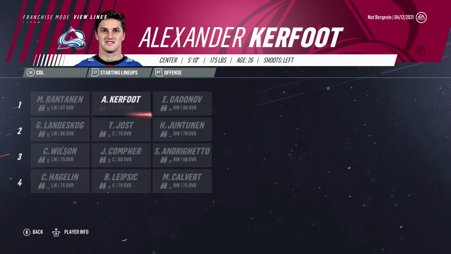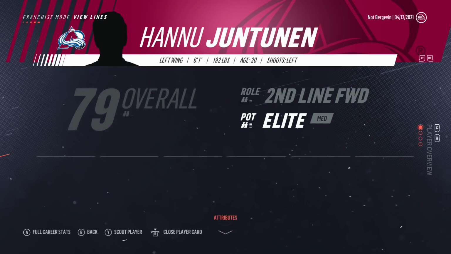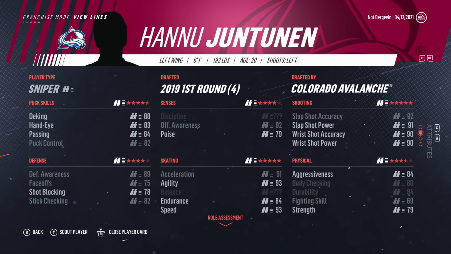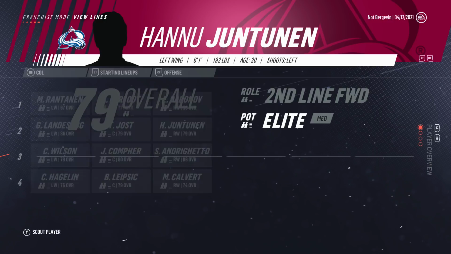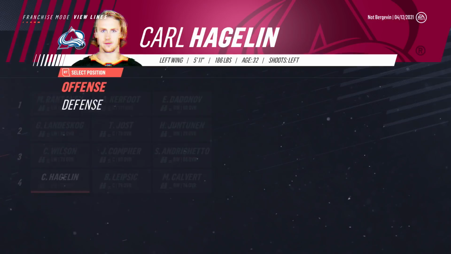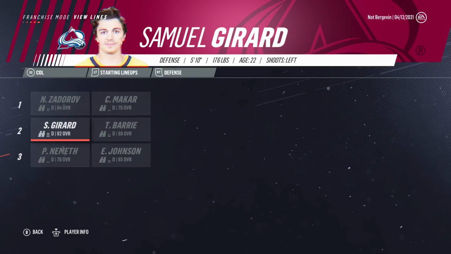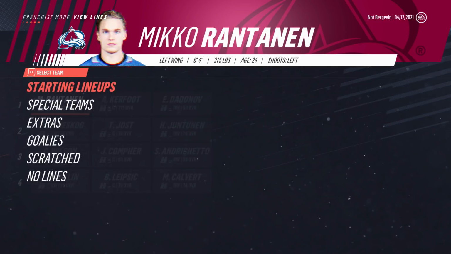Adam Gaudette, Dadonov, Juolevi. Who's this guy? Let me see, when was he drafted? 4th overall. What's his potential? Medium elite. Very, very good young player, it seems like. I don't have his overall, but just by his potential, it looks pretty good. Cale Makar now has made it to the NHL. Samuel Girard, pretty good in my opinion.